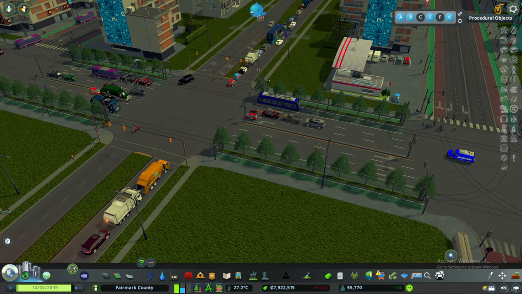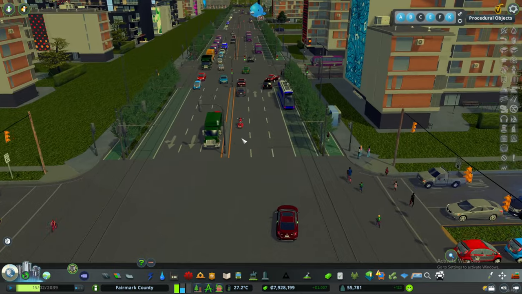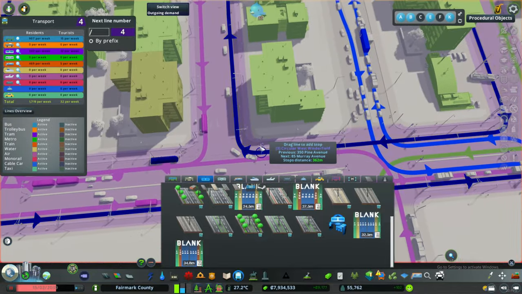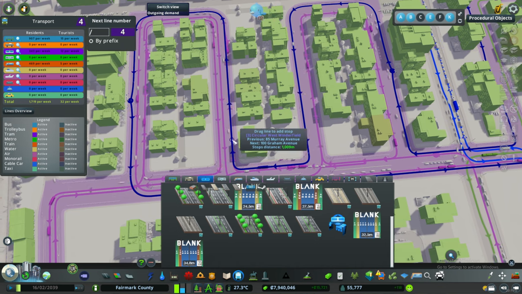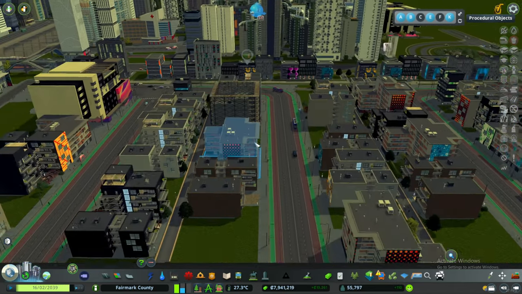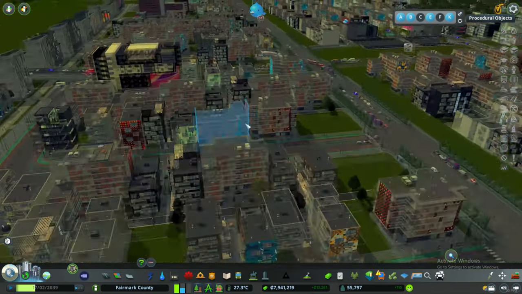Remember James? Yep, like James right there. Why are you going there? Do you be going down like that? Where are you going, tram? There goes the tram. There would be very little traffic for our trams once we get this all set up.